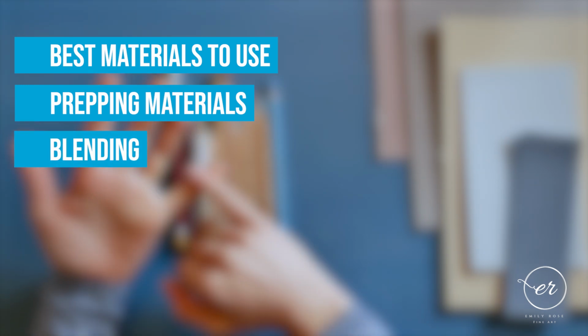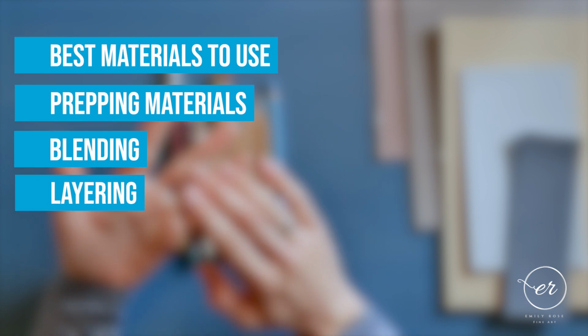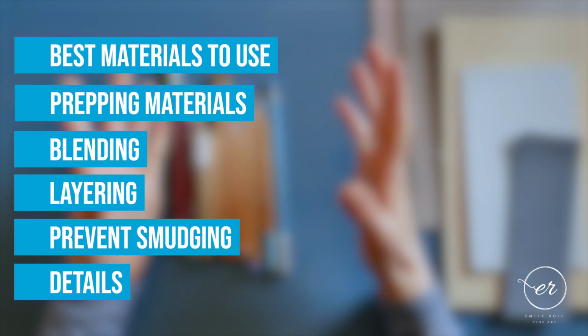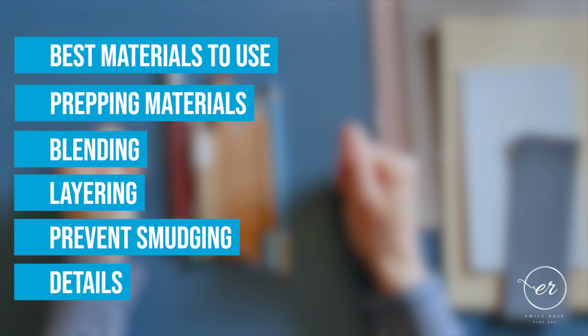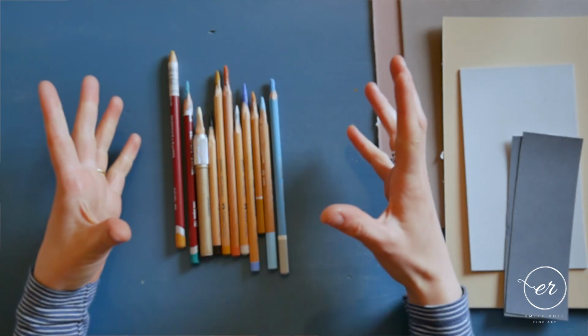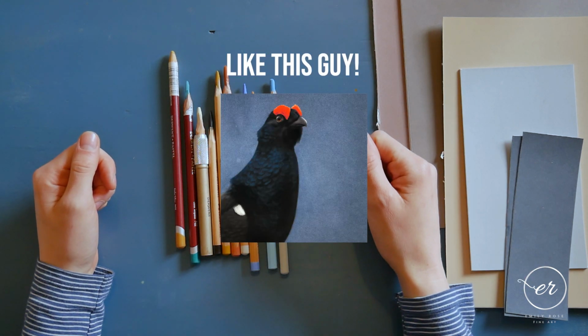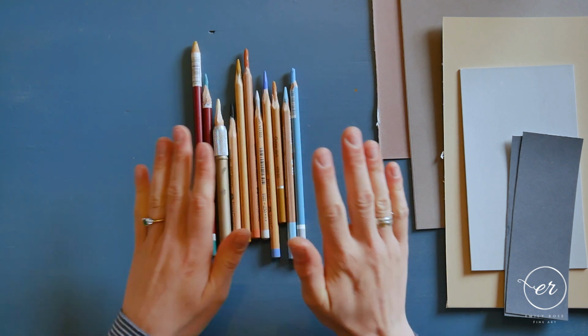So this is your basic blending, layering, how to stop it smudging, and then how to add your details on top, and then also how to protect your painting once it's finished. And then once you've gone through this really concise tutorial, you'll be able to go and tackle beginners' pastel pencil classes really easily. So let's get straight in.